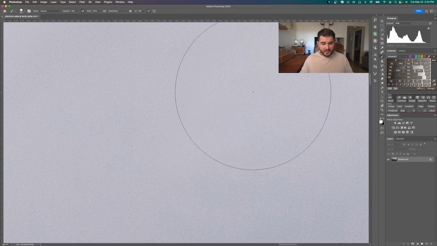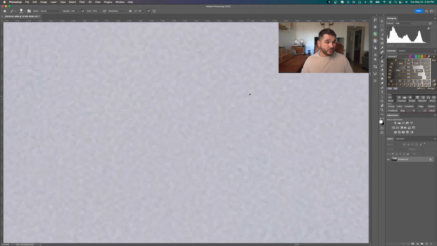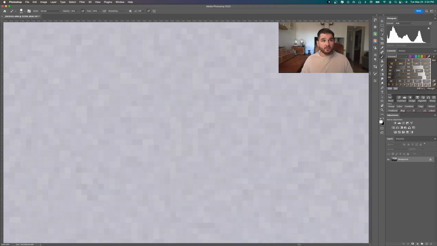For me, I basically make a hard selection of every single sky, whether it's going to get added to, replaced, or what. I want to be able to isolate that sky and do whatever I want to it. So a lot of times I'm zoomed in super duper far with my lasso tool. Some people use the pen tool for this.